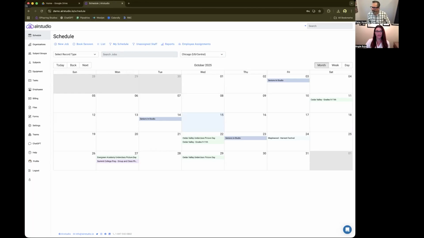How do employees enter availability? So they can request time off through airstudio. There is also a way you can enter. I don't think we currently have exactly like this employee is only available after 3 o'clock. We don't currently have that capability, but it is something we're looking into. But they can definitely request time off, which will show you that conflict if you try to schedule them on a date that they are off. Yep. And we'll go into some of that even in more detail on future webinars.